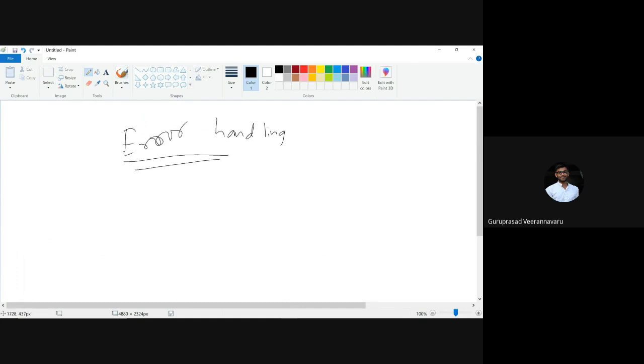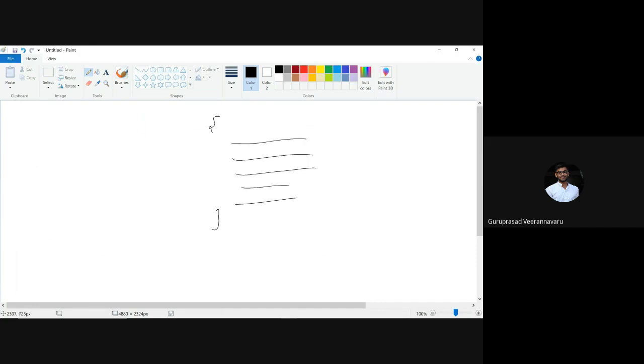If you see in normal coding, error handling is something called try catch. What this means is I have a set of statements which I'm executing here. In all these statements there is a possibility of some error happening.